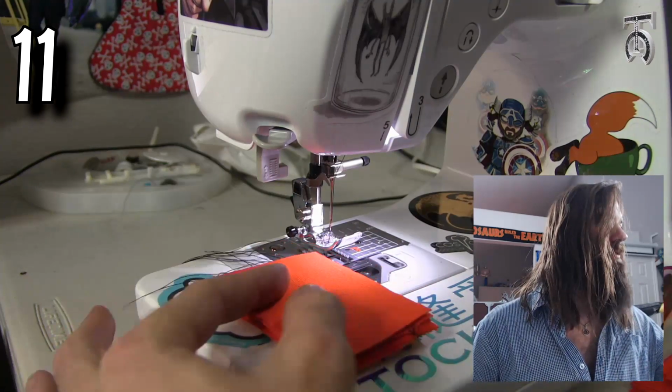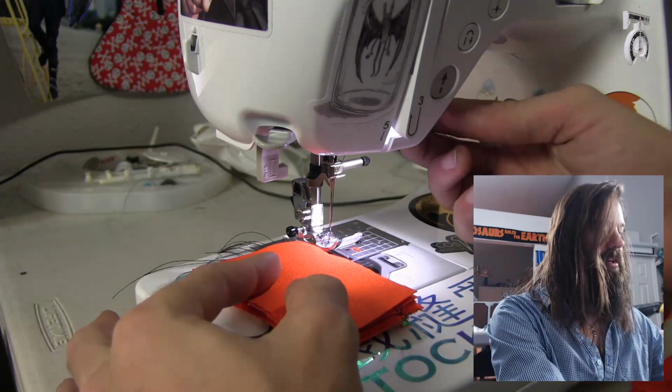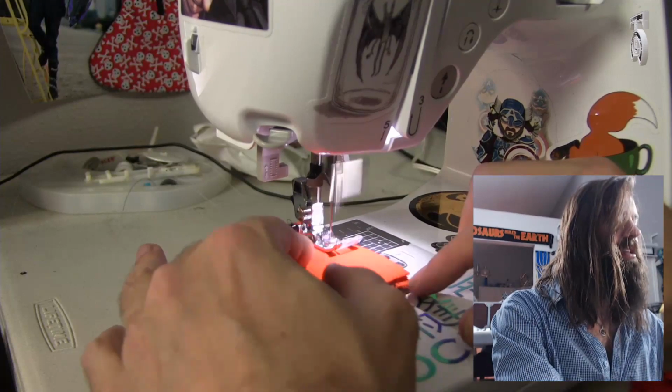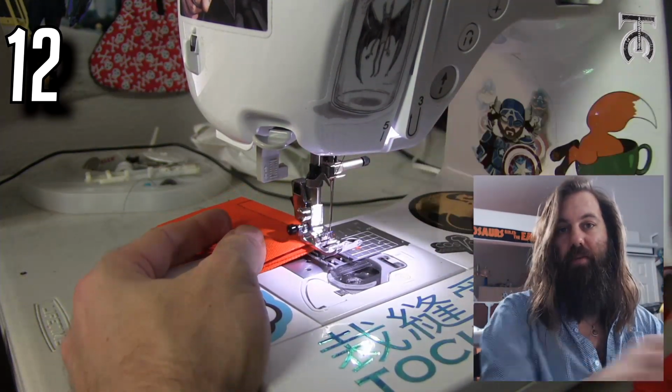Alright, I'm at 12 layers now, and I can't actually even slide it under the presser foot, so I'm at the point where I have to actually lift this in order to get that in there. So this is layer number 12, and does not seem to have a problem.